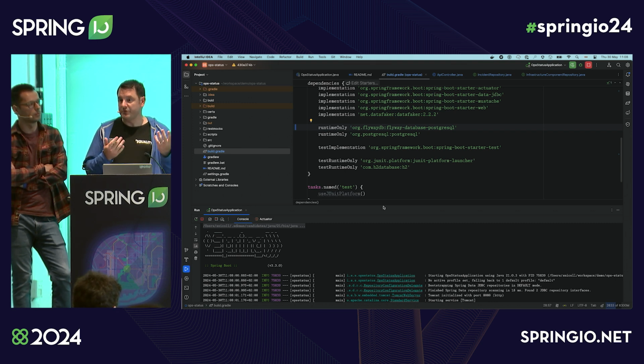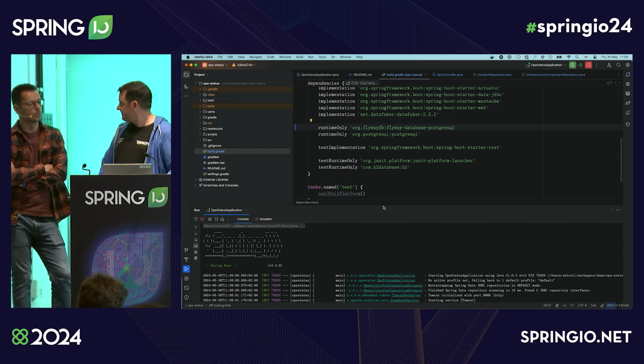Okay, so let's now talk about, we've upgraded, so that's nice and fine. But let's spend some time also to look at what new features you get with Spring Boot 3.3, because sometimes you do the upgrade and then you don't have time to investigate those new features, and we want to show you how we can improve this application to make it easy to use.